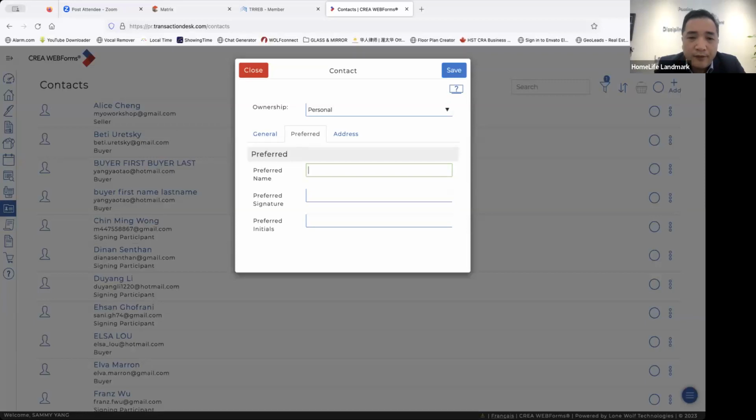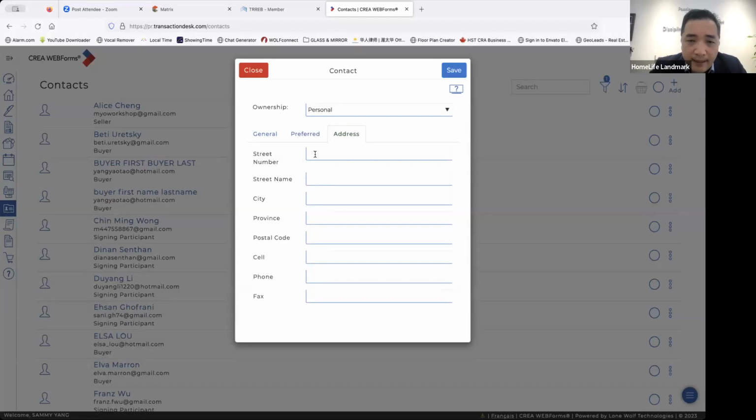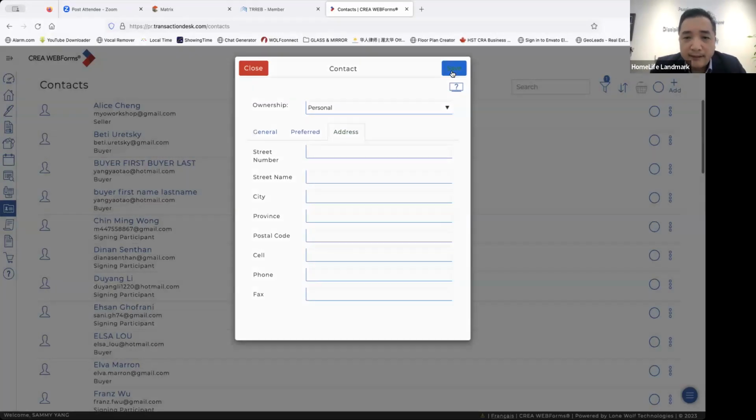So if you want to set up, let's say this is my name as buyer, I will put a preferred name, full legal name, preferred signature. I will put exactly the same, and the initial. So whatever you set up here, when you do the Authentisign, it will automatically pop into the Authentisign system. Address, if I have it, you can put it, and then you can save.